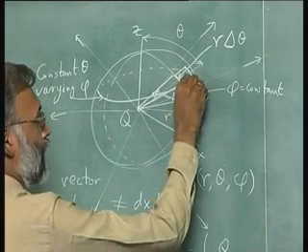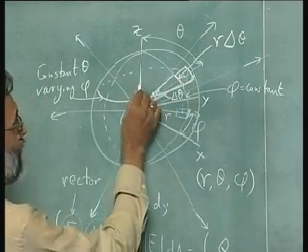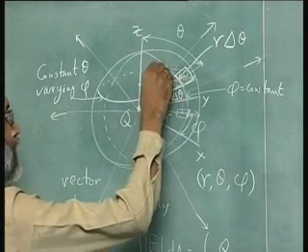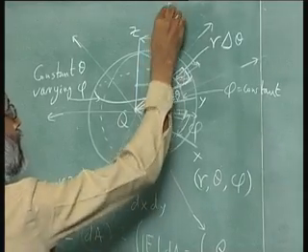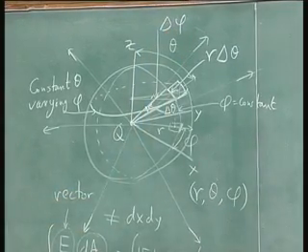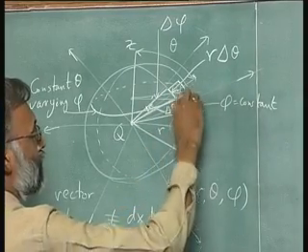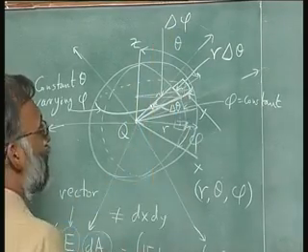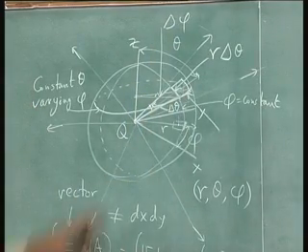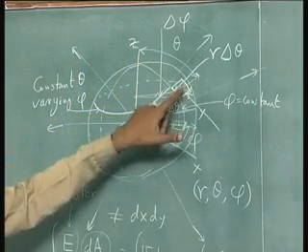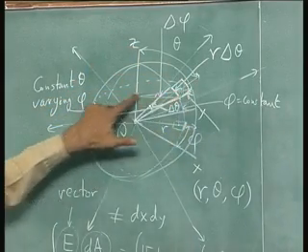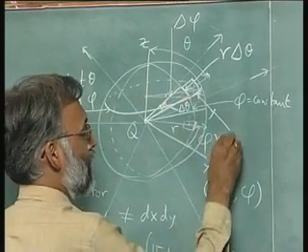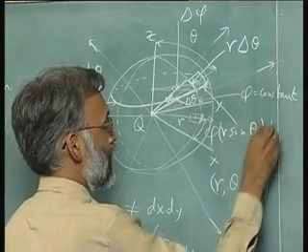And if you want to know the length here, you have to take the center of this circle and draw lines. The angle between these two lines, that angle is delta phi. And so, this length is equal to this radial length times delta phi. But what is the radial length? Well, this angle is theta, this diagonal is r, so this length is r sin theta. So, it is r sin theta delta phi.